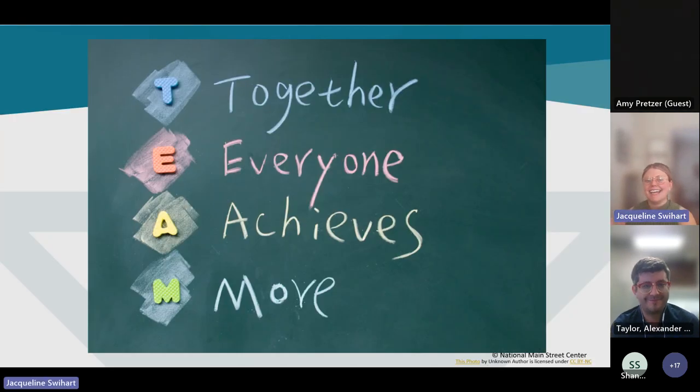So I love this team. Together, everyone achieves more. The good news with all of this is that you, as Main Street leaders, do not need to master it all. As a community-driven effort, Main Street, we draw upon experience and expertise of everyone in the community. And so that director position is taking an active role in connecting, engaging, and leading individuals. But to be most effective, we have to also make sure people can bolster their own skills and maintain that strong commitment to personal development, encourage people that they serve with to learn alongside them. So it really is this collaborative effort where if we work together, we do achieve more.